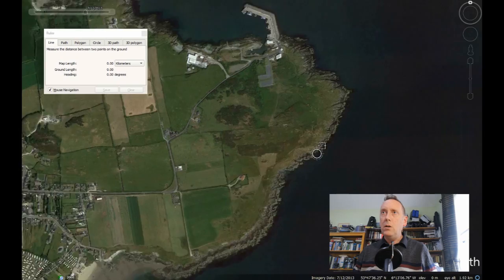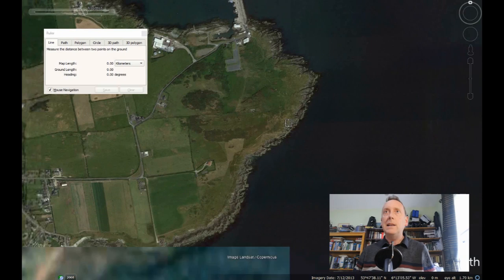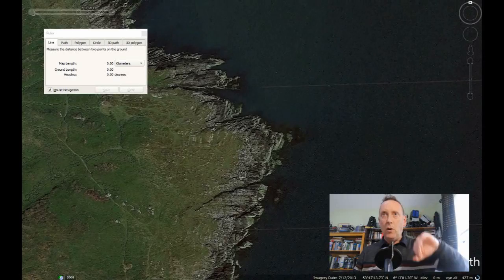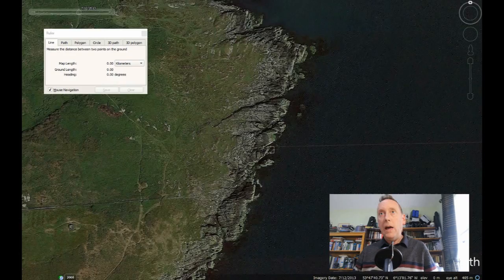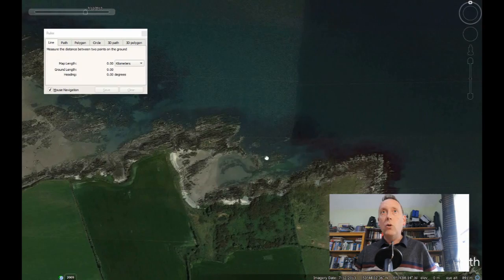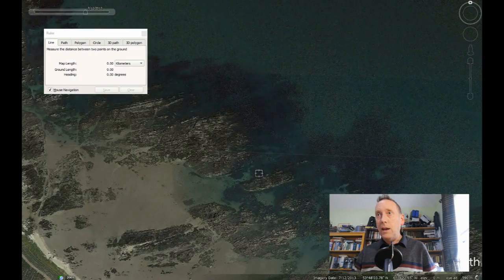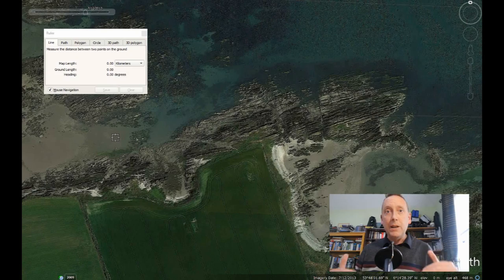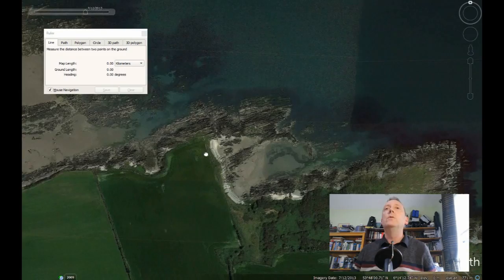In another video I made about Clogherhead, including drone footage, you can see how steeply the cliffs fall away — something not obvious in Google Earth. It's not really practical to break stones off the eastern side of the headland where the waves lash against the cliffs. More likely they worked a beach setting somewhere north of Clogherhead where rock outcrops are visible as vertical layered formations and there's something of an inlet or beach — where you can rest the stone, put the barge on top, and wait for the tide.